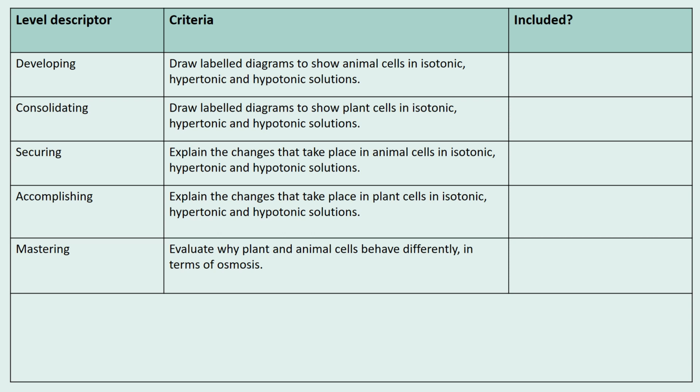Okay, so we're going to move on to the required practical now. And this is a very commonly asked practical to do with osmosis in plant cells. In a previous exam, it caused a lot of confusion because all the practicals that tend to be done in schools are to do with potatoes, but the question in the exam was about carrots, and a lot of students weren't able to apply the knowledge of what they did with potatoes to carrots. So do bear in mind that this would happen with all plant cells.